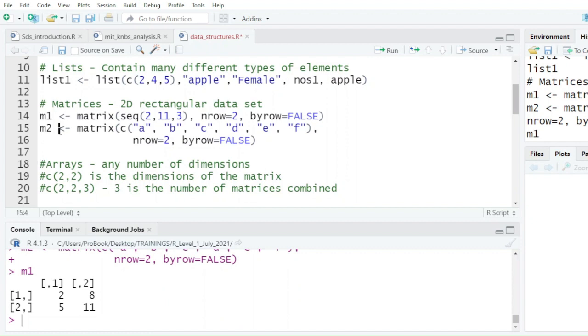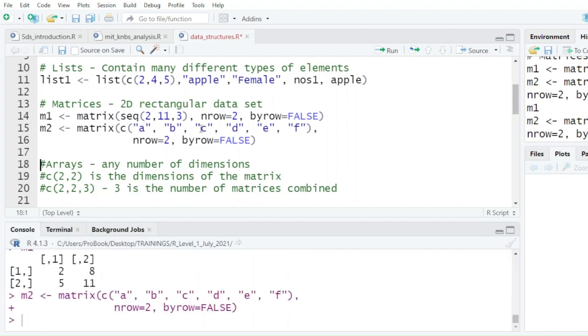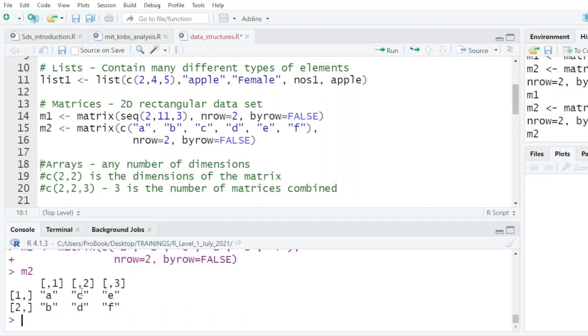The other one is also a matrix with letters A, B, C, D, E, F. So if I check M2, it tells me that is my matrix. And from the matrix, you can do other things that will come later on. You could also get the determinant of M1.